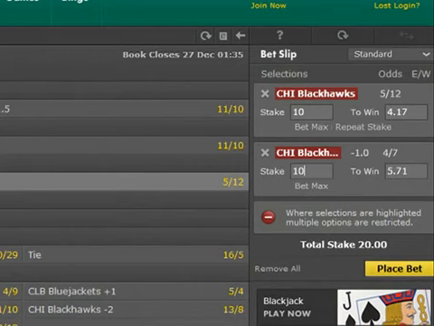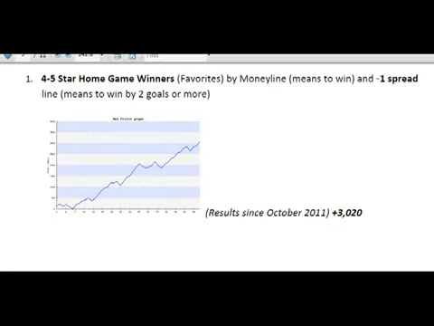It's pretty easy. Now let's take a look at our trend performance. This trend is called the 4 to 5 star home game winners, which means the home favorites are the ones that you will bet on the money line, which is to win, and the -1 spread, which means your team must win with 2 goals or more.